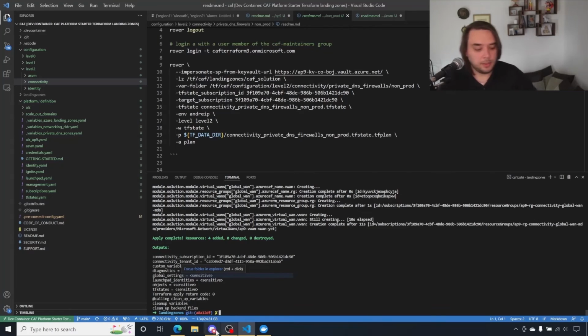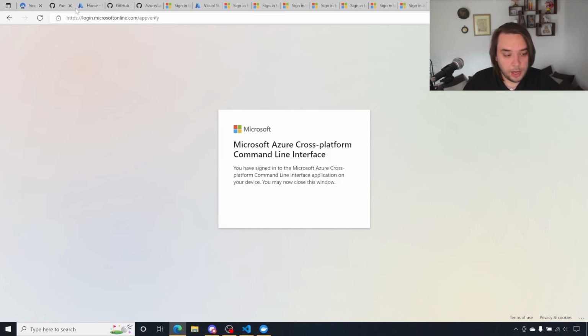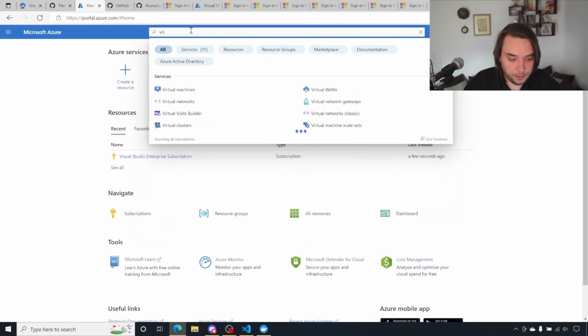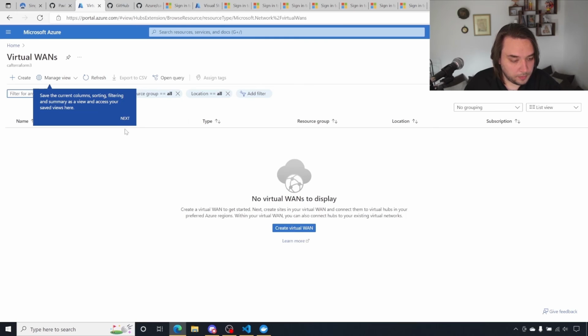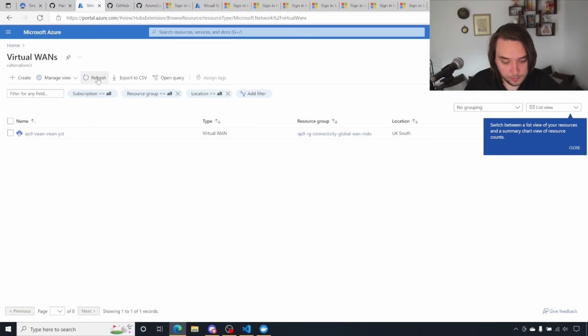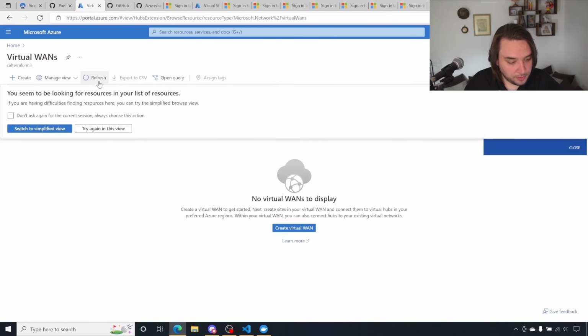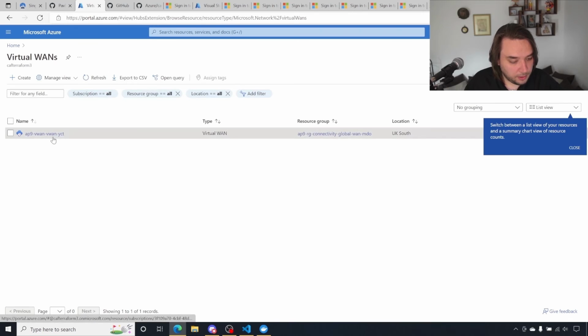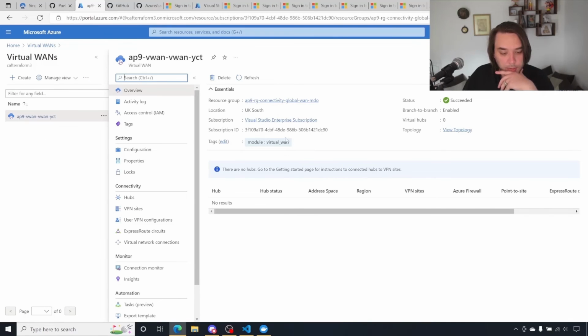And that's done. So let's have a quick look to make sure that our virtual WAN has been deployed. Just give it a second. There you go. It's just been deployed, and we now notice that we have a virtual WAN, but that's going to be your hub, so you need to now deploy your hub after that.